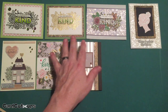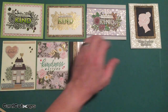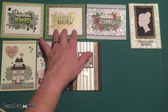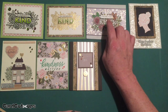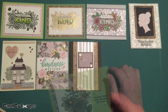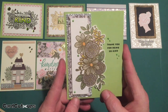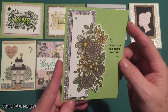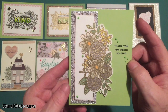Now I actually have another piece of watercolor paper that is embossed in gold. I did 2 embossed in black with clear embossing. I did 2 embossed in gold. So I was interested in seeing if I could make this stamp work without the kind in the middle of it. So on the green apple card base, here is that same stamp embossed in gold. Now this is watercolored with my Pelican watercolors. This is on that watercolor paper.